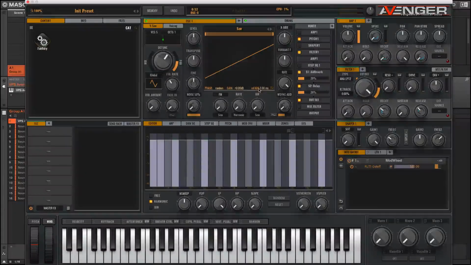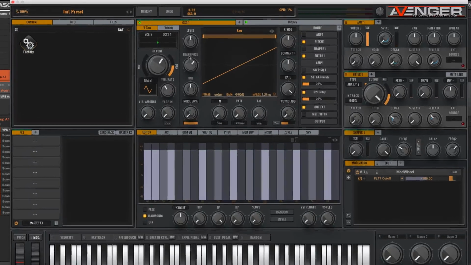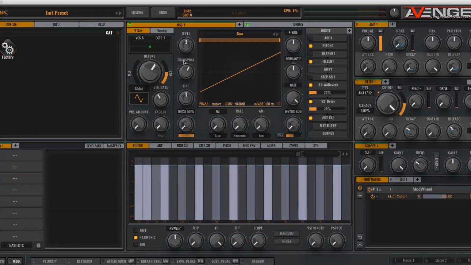In this module, I'm just going to give you some quick tips for using the Avenger interface. To start with then, when making adjustments to a dial, if you want to slow down the action, you can hold down Shift, after which it moves much more slowly. So that's a tip if you want to make smaller adjustments on the dial. And it's much easier to do so with Shift held down.